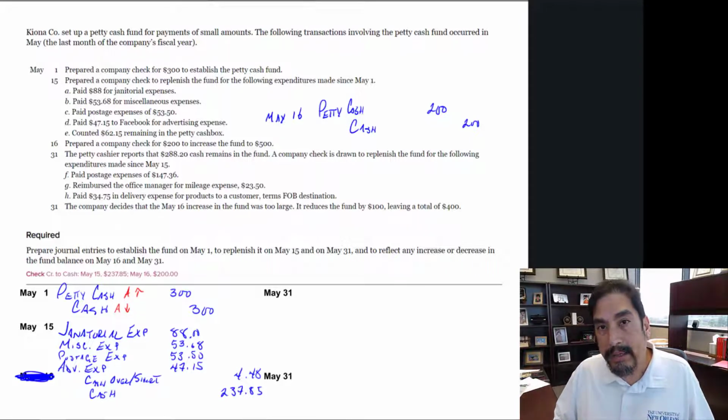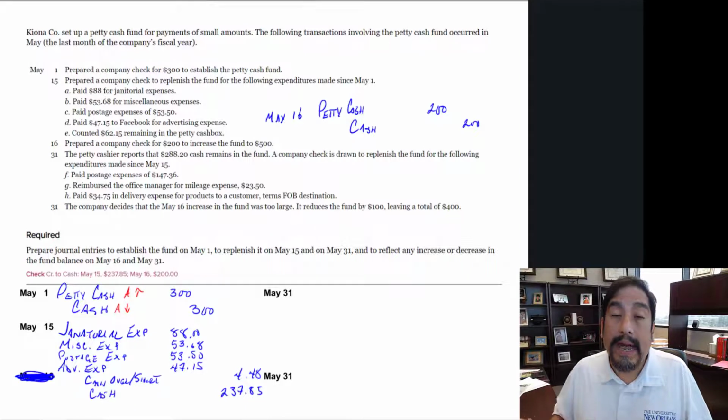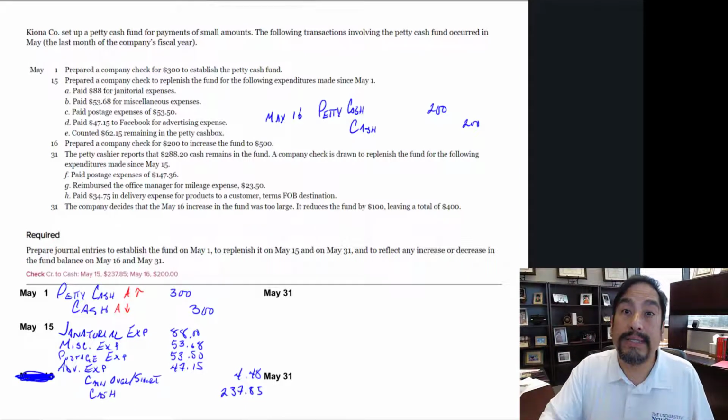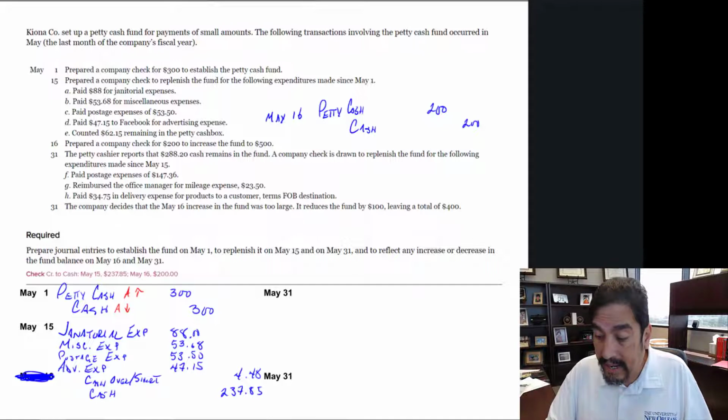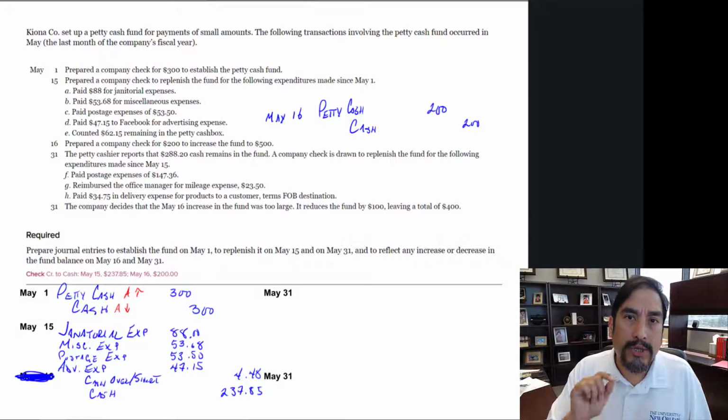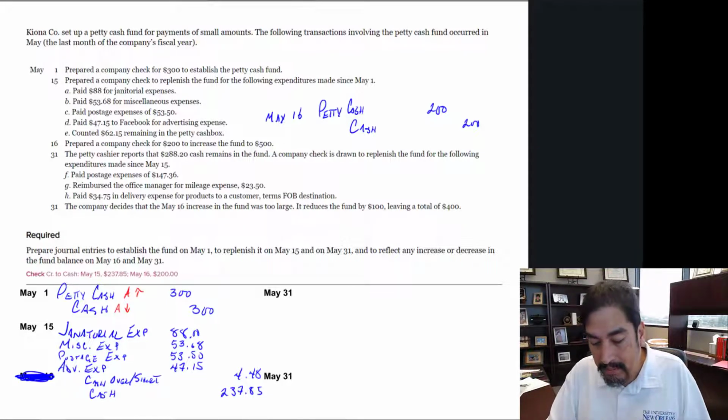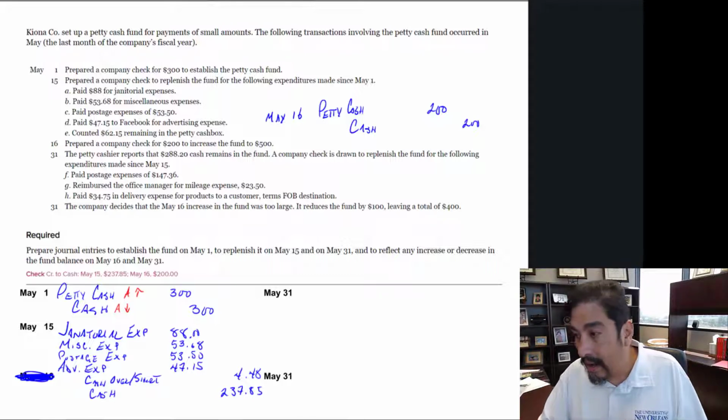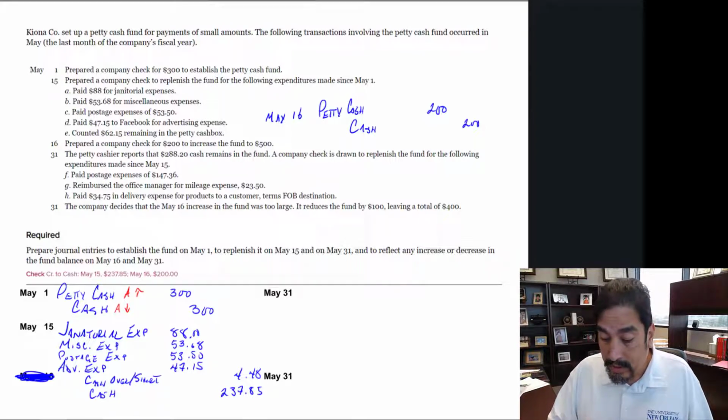So we go to the petty cash box and we pull out all of the receipts and we figure out how much money is in there right now and how much more money I am going to need to add to it to get back to, in this case, $500, get back to where it should be. And if there were no mistakes, the amount of money I need to put in should exactly equal the amounts of all those receipts that I'm taking out. But we've already seen mistakes happen on May 15th. We had too much money in there. Let's see what happens on May 31st.